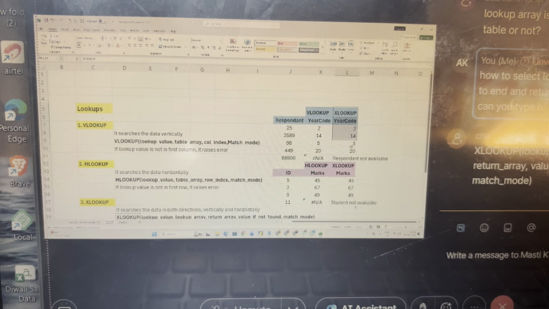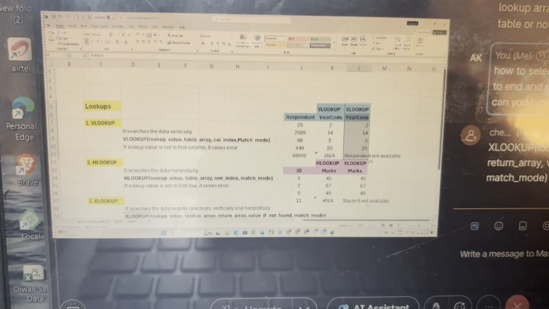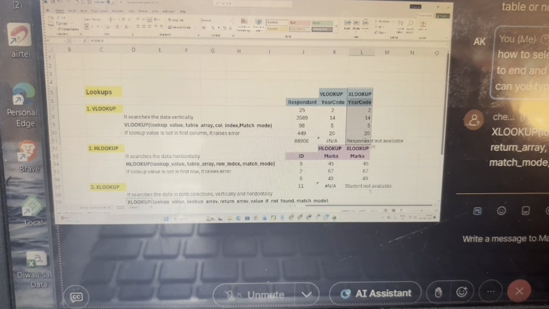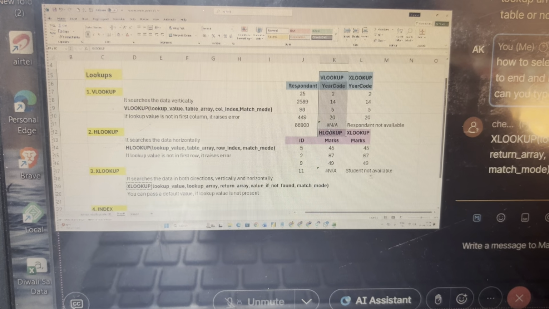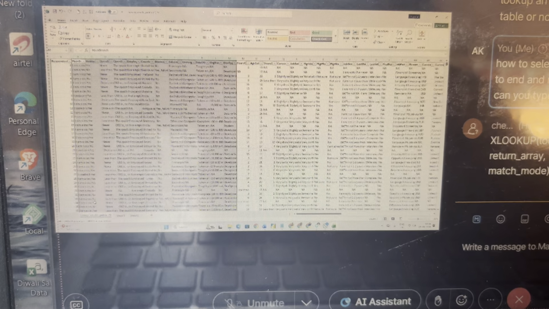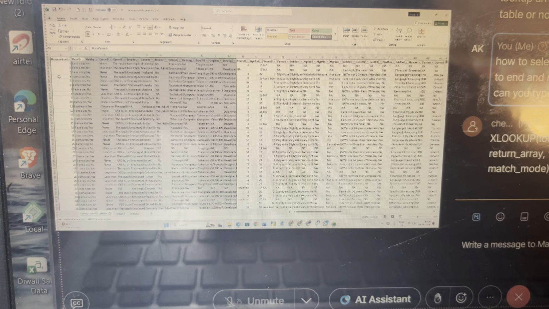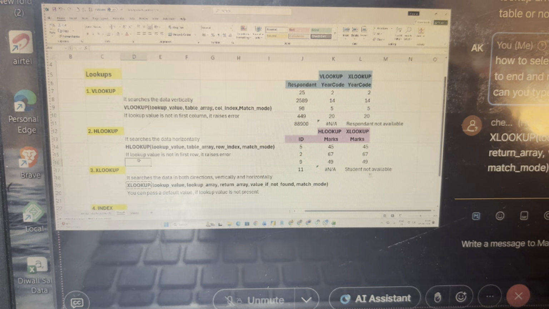In XLOOKUP, we select only two columns: the lookup column, where you are searching, and the return column, from where you want to return the data. That's it. But in VLOOKUP, if you have hundreds of columns in between, you have to select them, otherwise you can't perform the VLOOKUP function. That is also one of its disadvantages.